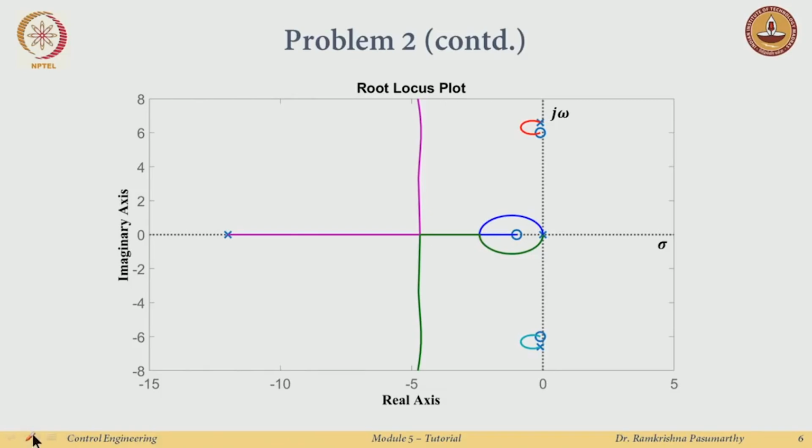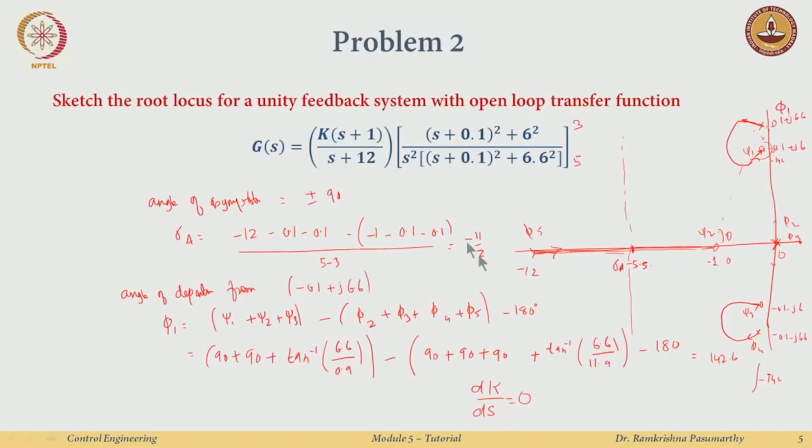And then, let us look at each of these routes. So, this is easy to find out. This guy goes here, this guy goes here, this guy travels here, and then they come here, and then they just go away this way to infinity. Right. So, this is the point minus 5.5. Right. So, I am just avoiding computing this one because it will be a little too ugly to write down these expressions, but we could compute.